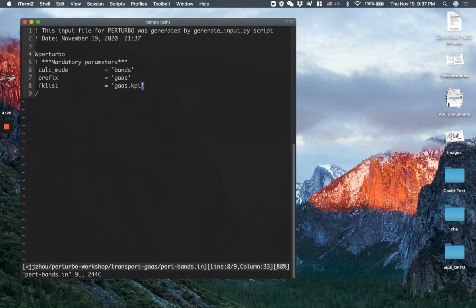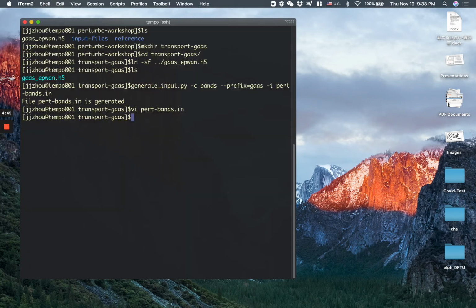Let's open this file. There are three parameters. This one specifies the file where we need to provide the k path for this band structure calculation. I already prepared this file, so I just copy it here.